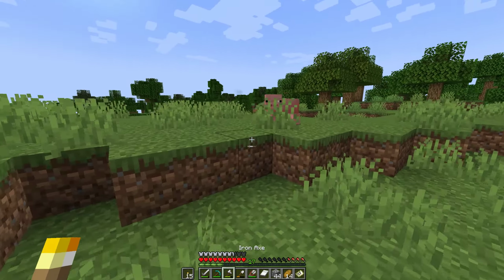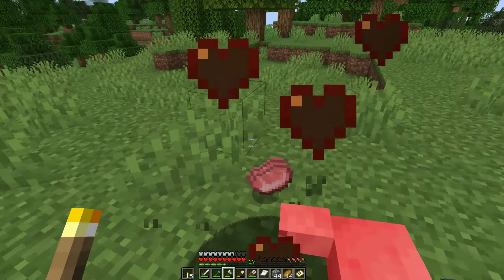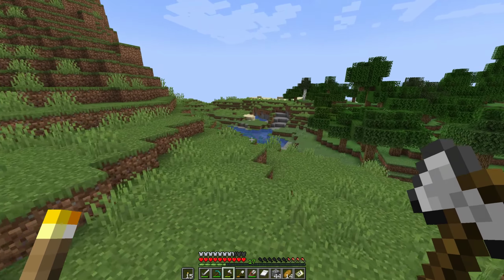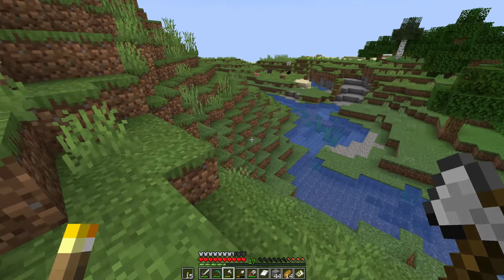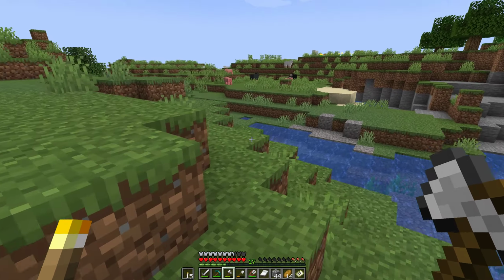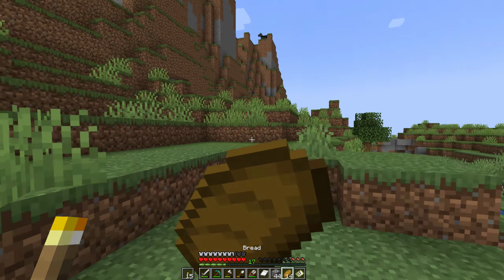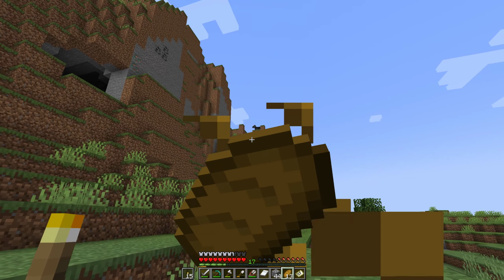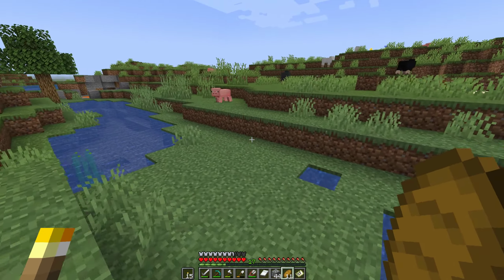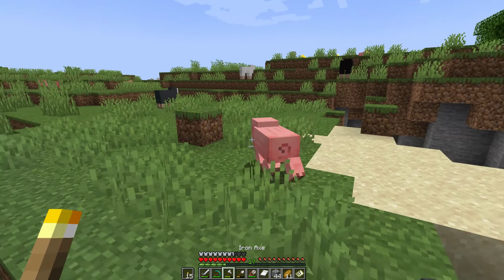Like this cow over here, perfect. Not cow, pig. Did I say cow? I think I said cow. So, we need that. Oh, there's some sheep. Nice. And I need some food. Great. There is a horse up there. Why is there a horse way up there? Dunno. But anyway, I'll kill these pigs.